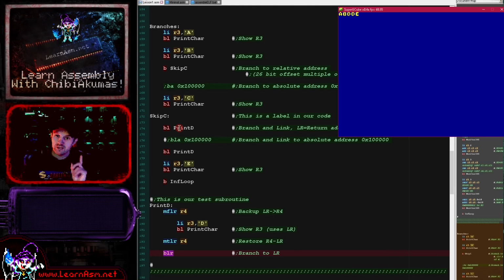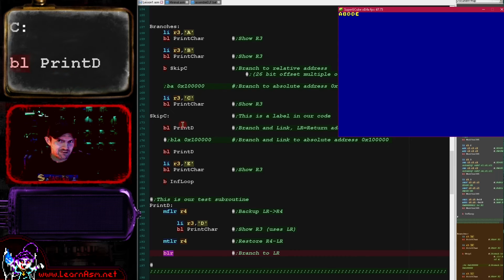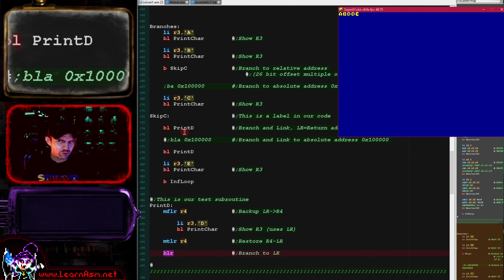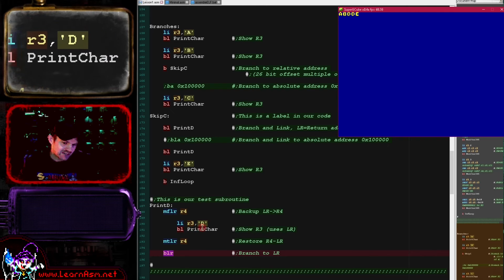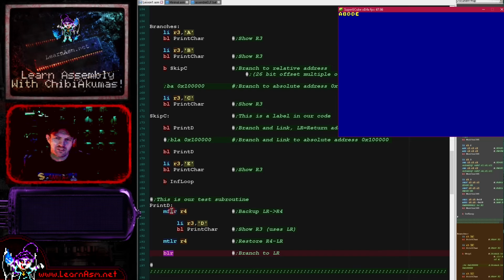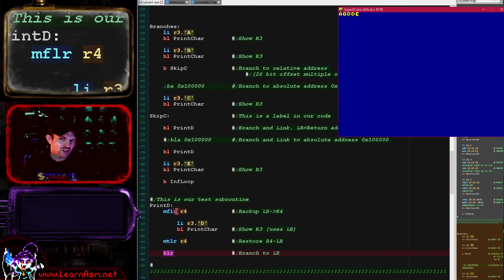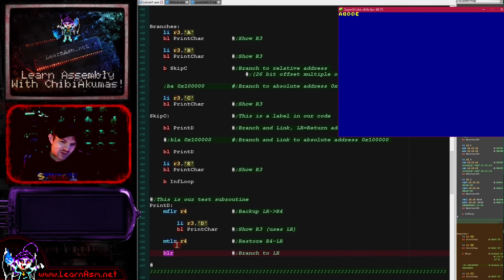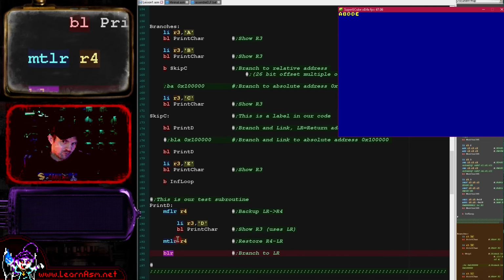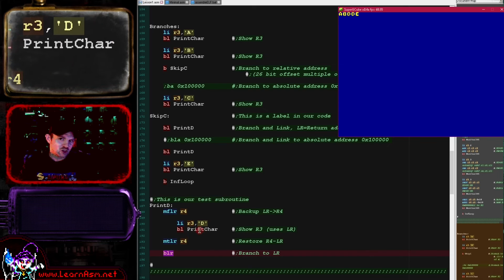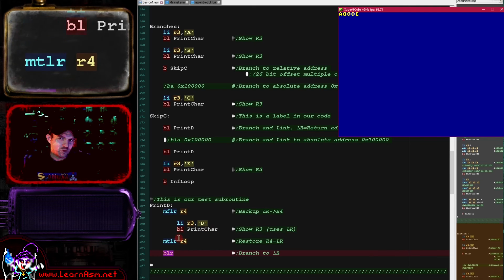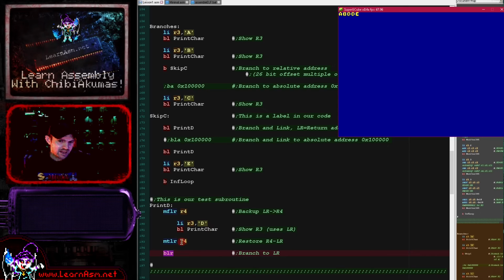The reason it might not contain that is if we use a nested subroutine, because this branch and link command sets the return address for this position, but we're then running a subroutine here, which will also set that same link register. So now the original value has been lost. In this case, the simple solution is to move from the link register, MFLR, into R4, and then move back to the link register from R4 here. I know that this print char routine doesn't use R4, so R4 will be unchanged by that subroutine, and we've now preserved our link register in that way.